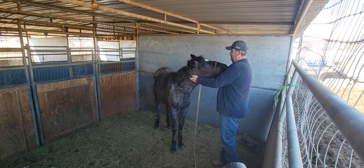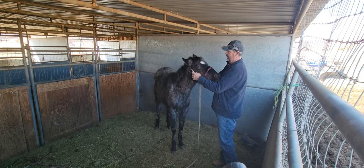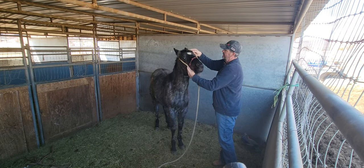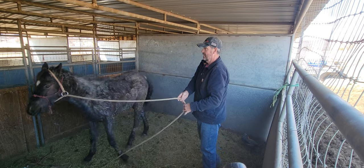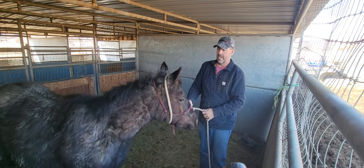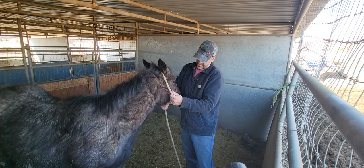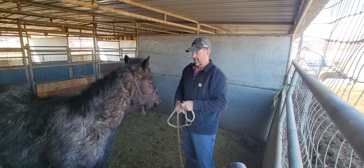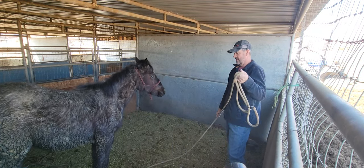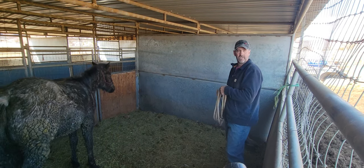So, and then what I'm going to do right here is, since we've got a halter on now, I'm just going to rub her ears with this big rope, and then I'm just going to take it off. Let her wear that if she needs to. Bring her back. Let her get used to this all over her face and her ears. Okay, so now we've got the rope off of her. We can grab a lead rope and we'll start teaching her to lead with the halter.